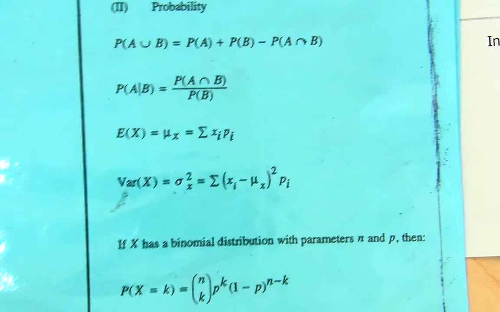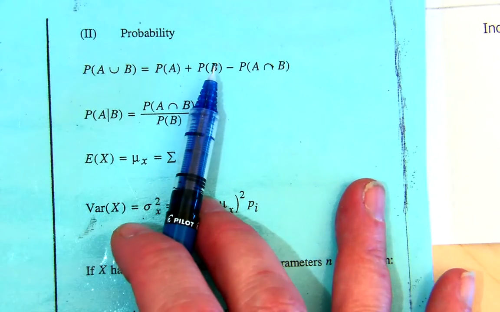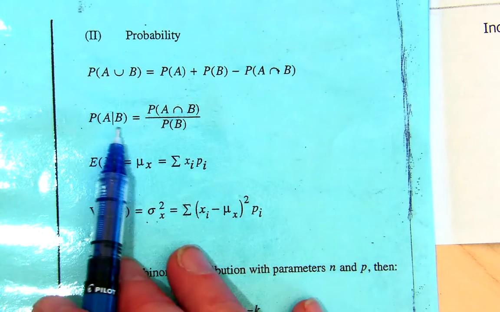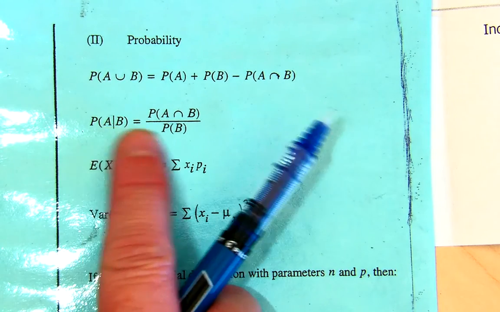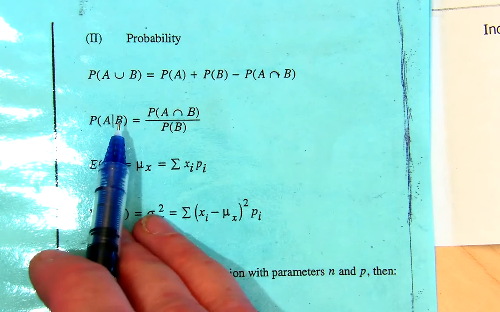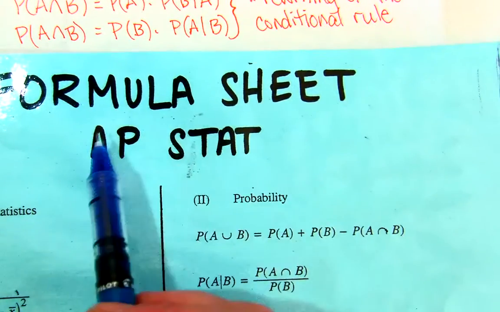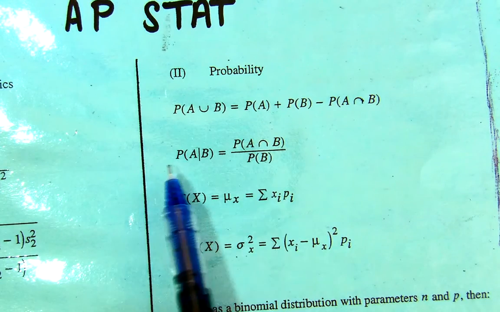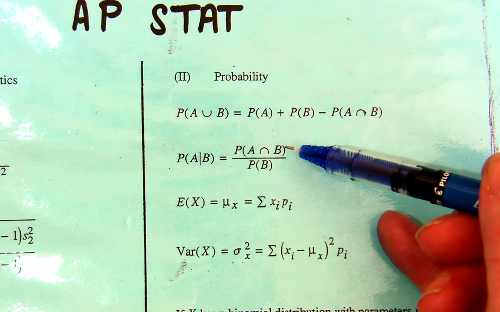So if you look on your blue sheets, you'll see under the probability, we got this rule. That was that first rule at the top. That was our general addition rule. That's on there. And then this conditional rule is on there, but that's the only one they give you. They don't give you B given A and A given B. They need you to know that whatever is here at the end is what goes in the denominator. Okay, they expect you to know that. They do not give you this general multiplication rule because it's just taking the denominator and multiplying it to the other side. So they expect you to know how to use this to find the value of the numerator.